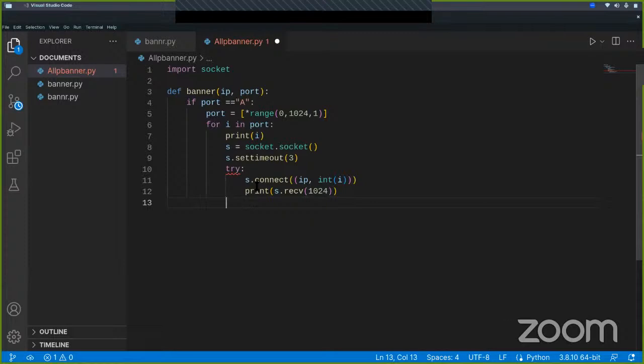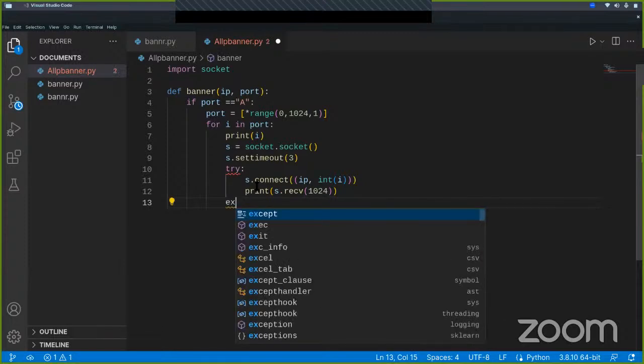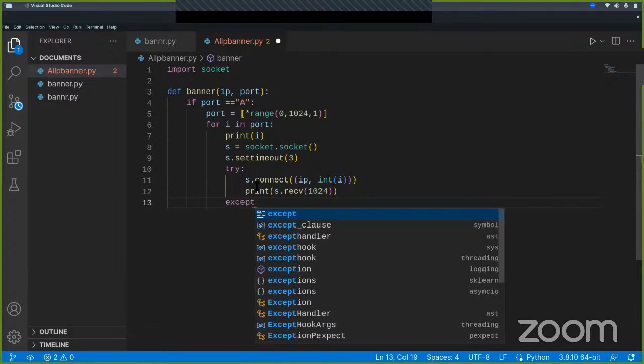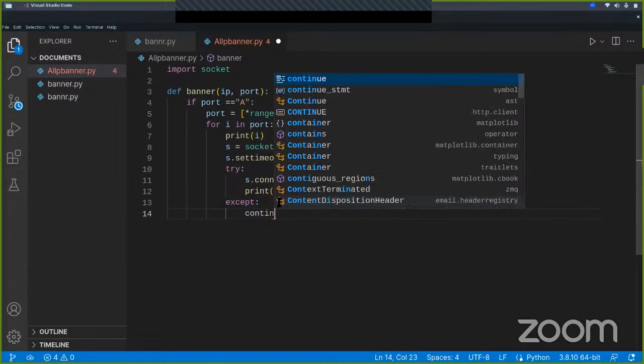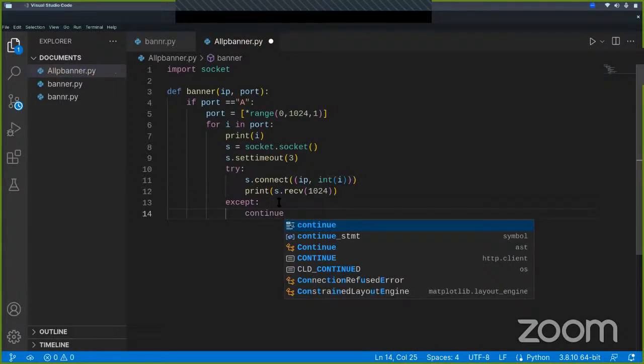And we have to use except. Whenever we use try, that means we have to use except. You can see that the red line is not there now. In except, we will just put continue. Okay, it's fine.